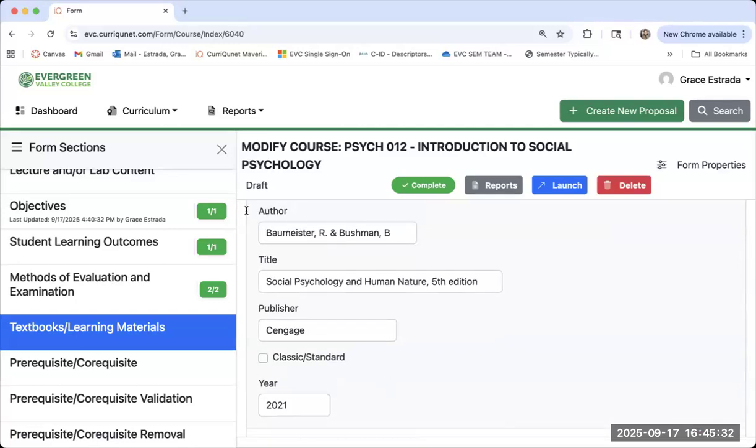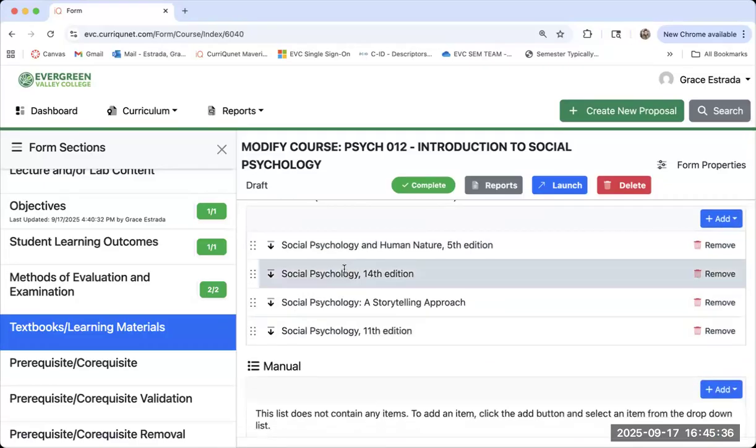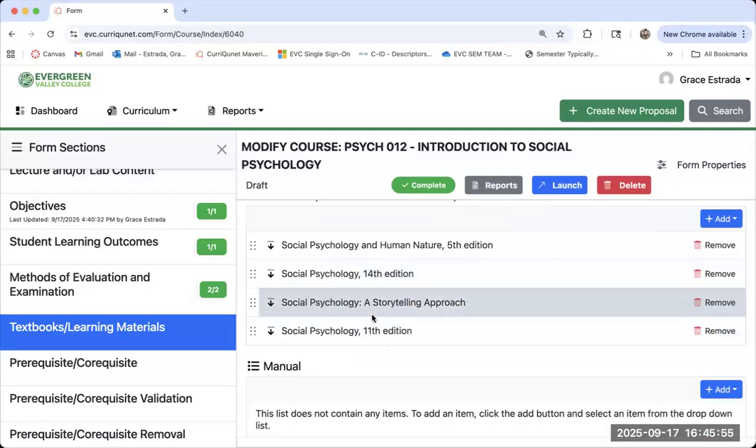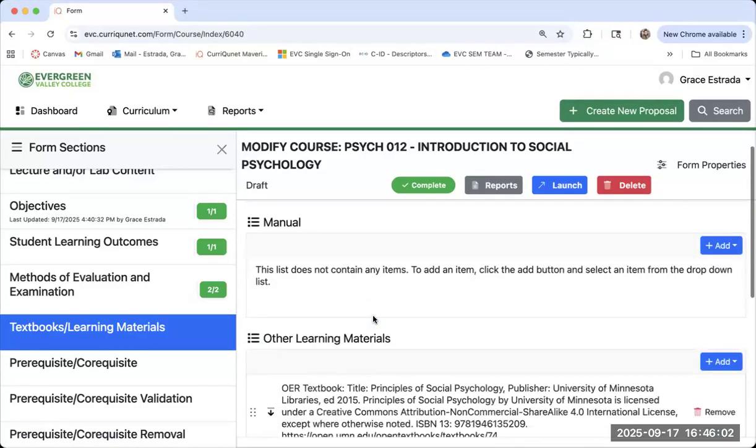The other component that we're going to be looking at is consistency in how you are writing out your titles. So for example, it says Social Psychology, 14th edition, and we have numerical 14, TH, space, edition. And if we look lower, okay, the other social psychology book that we're looking at is 11th edition, and you'll see that there is consistency in how we represent what edition it is. So those are some things that we look for as well.